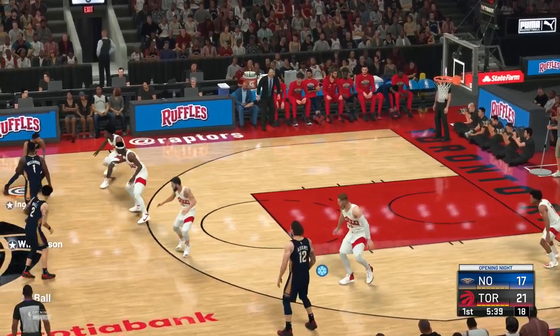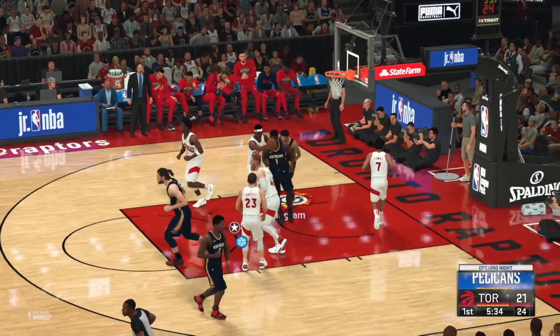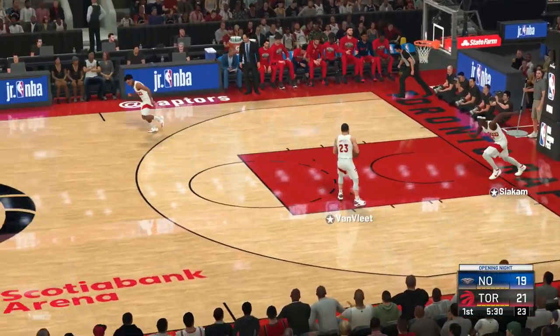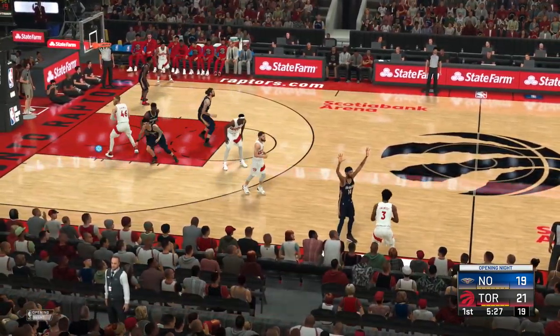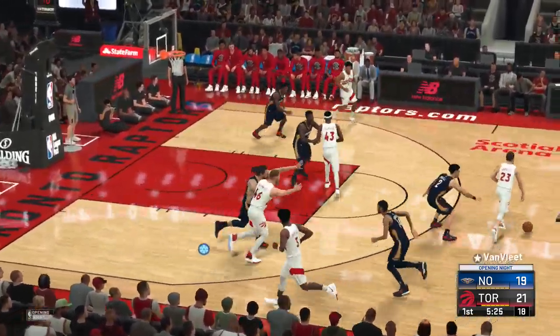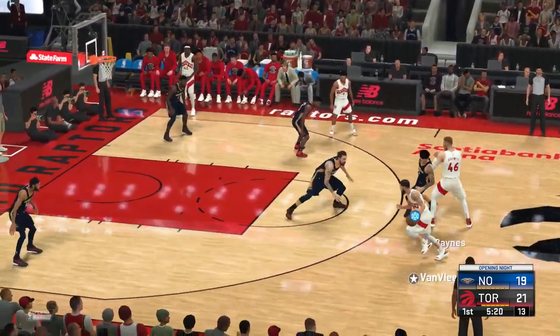Ball dishes to Williamson — and that one's good. Ingram — yeah, he's owning them on the offensive end, but he can't do it by himself. Toronto, they've gotten eight of their 13 shots. Seven rebounds and three assists. You talk about guys who just have a nose for putting up points — he is one of them. Yeah, he sure is, and he rarely has back-to-back bad games.